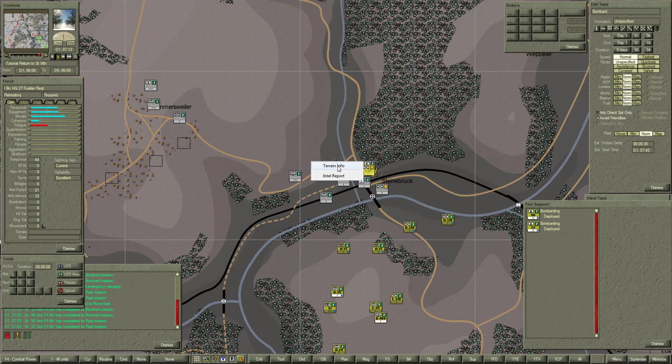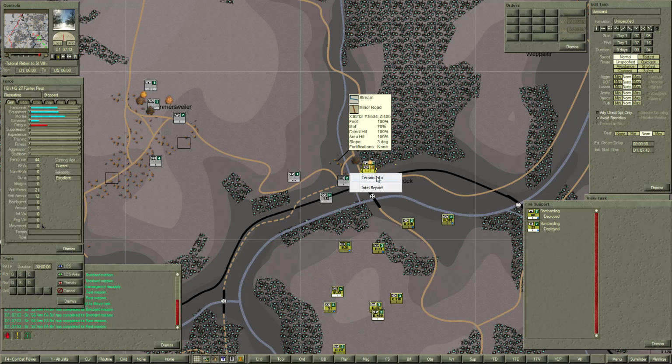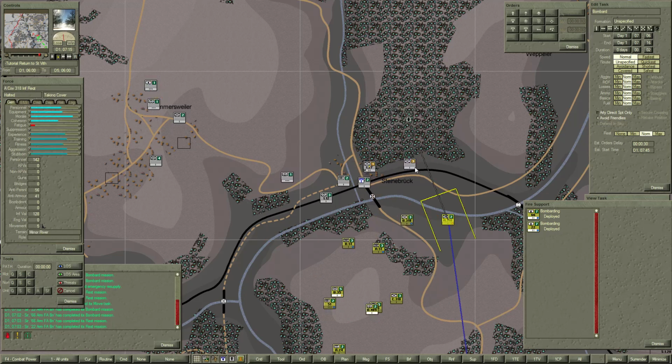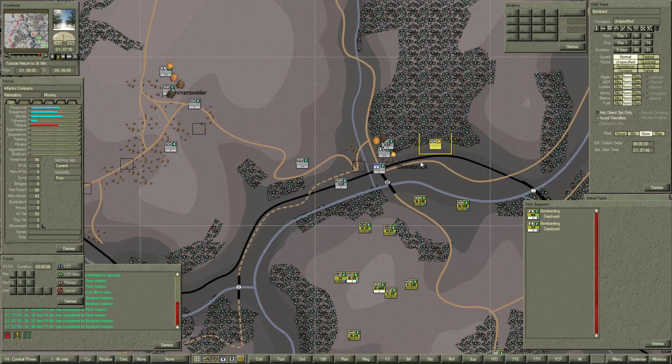Otherwise, in the forest, let's see, this is Stream and Minor Road. Can I get village? So in the village itself, direct hits are decreased and area hits. So if you're in a town, you're just in general a lot safer. These guys didn't retreat the correct way because I'm already planning to push the units out of this area. So this poor guy just didn't choose correctly his retreating route.